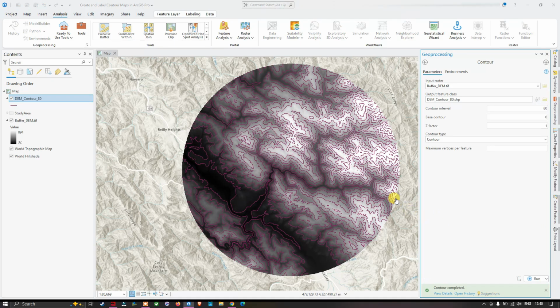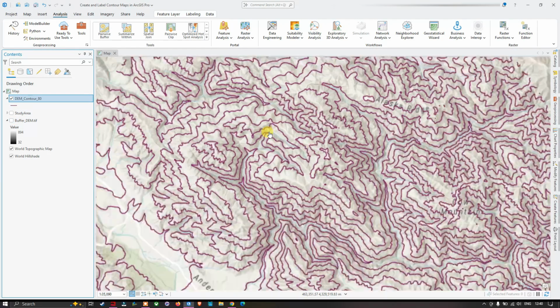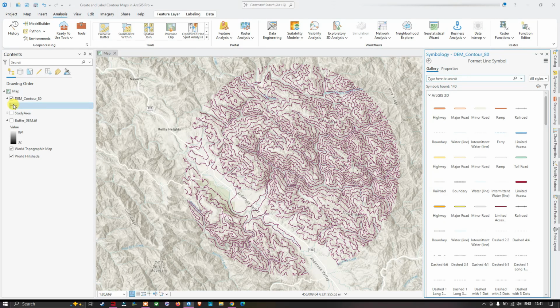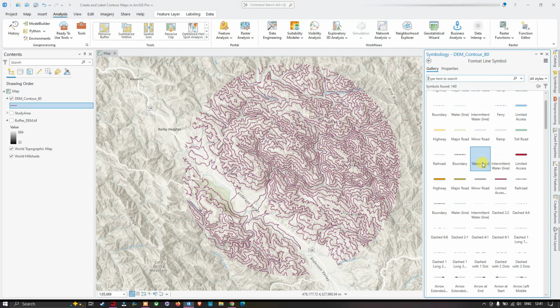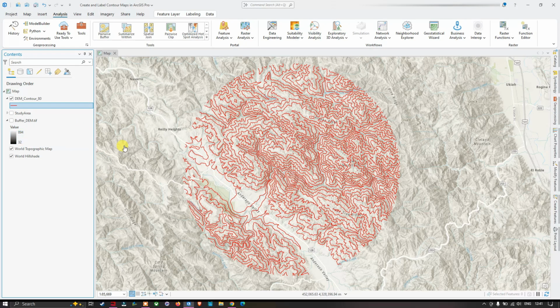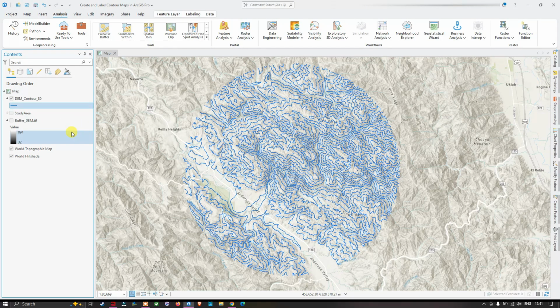Right now we have our result here. You can see the contour lines here. We're going to turn off this DEM raster so you can view it more clearly. I can also change the color. So we're going to click this option. You're going to left click, and you will have a set of options available here. Similarly, you can right click on this, and you can select red color, for example. Now it is more clear. You can also select a different color of your choice. For example, you can select blue. Now it is even more clear. And I'm going to turn back on the DEM here.